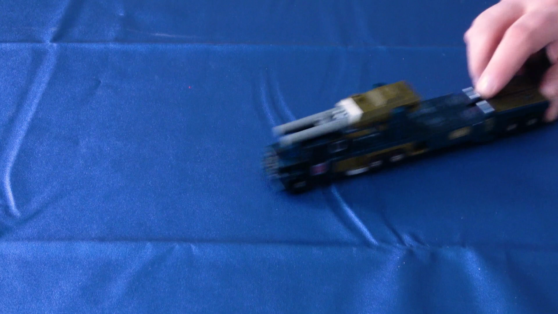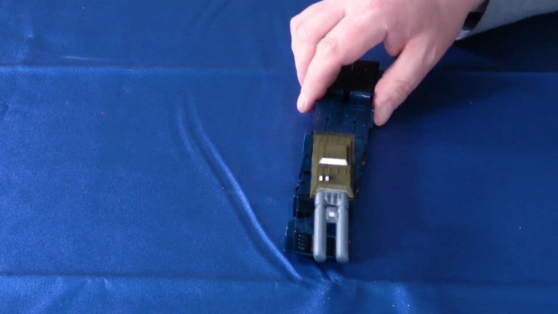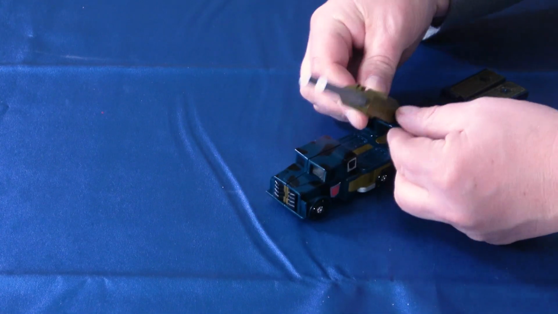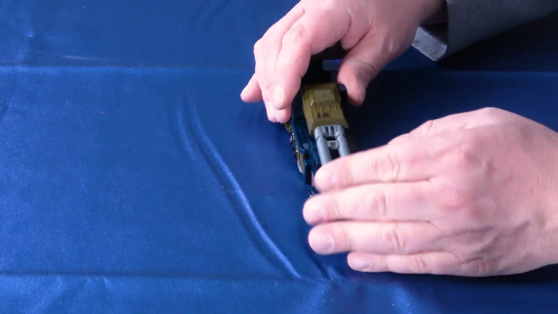So here we're gonna start out with Onslaught in his vehicle mode, and he is a flatbed with this large cannon that can point up as well. Let's see, it does snap in and looks like it's gonna hold pretty well now. So Onslaught, the leader of the Combaticons, a tactician extraordinaire, called Destroyer for whatever reason in Italy, which he certainly is that. And he's got the wheels.